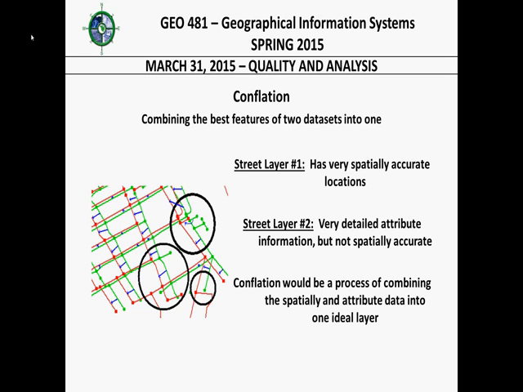It's not as accurate, but suppose it has more detailed information, like house numbers and road names. Conflation is an analysis that takes the best of both worlds, which is a good layman's way to describe it. In conflation, you would take the good attributes on this street layer and run analysis to assign them to the other street layer that's more spatially accurate. And usually this is done with streets.